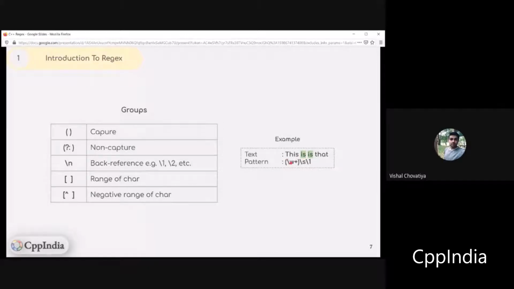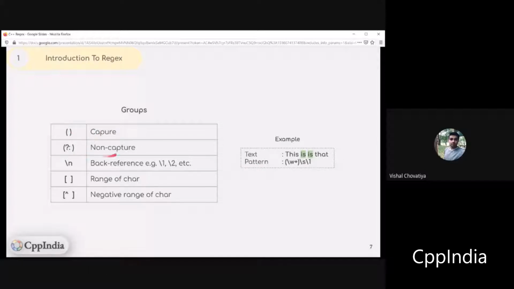Let's say I match backslash w, and after that I use backslash s, which means a space in between. Whatever I have captured over here, I have to use further. So this is a back reference, backslash 1. You can use backslash 1, 2, and so on to mention the capture group. So is is captured and stored here, and you can back reference it using backslash and the number.